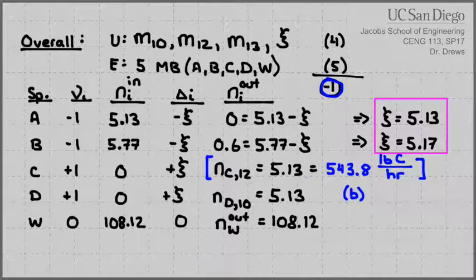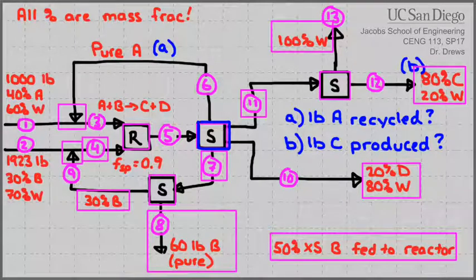As we saw with the simple one, if there's only a handful of units, you can often do the degrees of freedom analysis pretty quickly and figure out where to get started, and the dominoes sort of fall after that. On a bigger problem like this one, sometimes you want to use a little bit of logic first before you try to write degrees of freedom analyses on all of those systems, because you may not need information on all of those systems. But you can always do that. It will work. It'll just take a little while. And that's the last of our material on multi-unit processes.